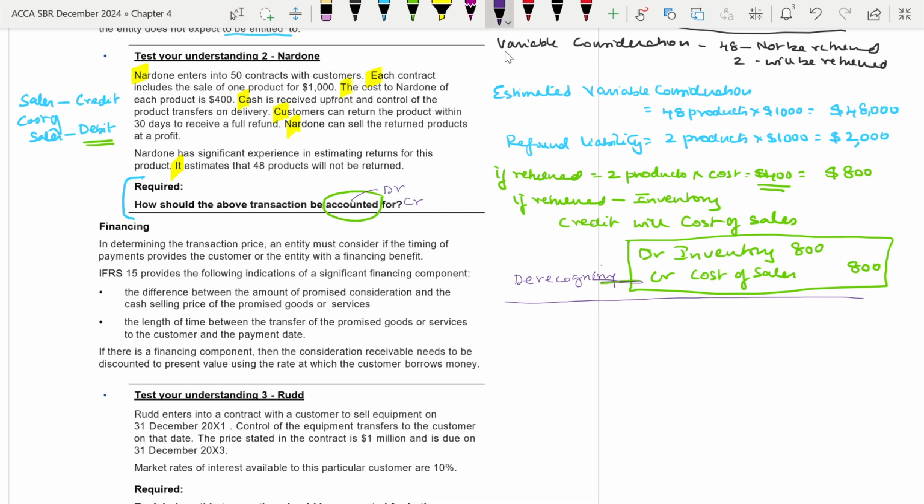In determining the transaction price, the entity must consider the timing. Is it? The entity must consider the timing. What will happen? How will the sales work? How will the revenue work? They will say that usually it is a part of the activity. Most of the time, what do they say nowadays?